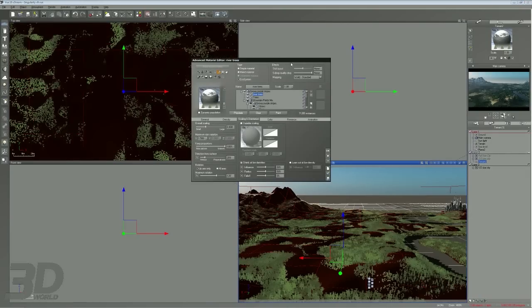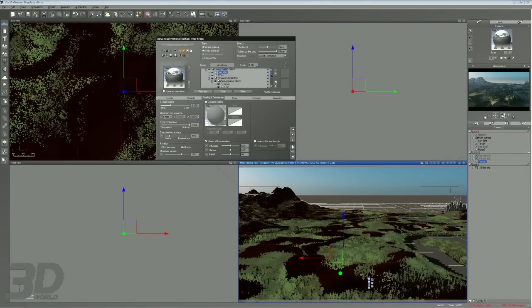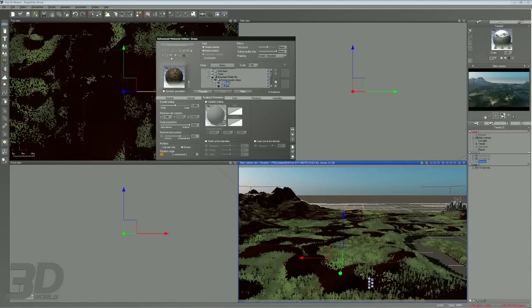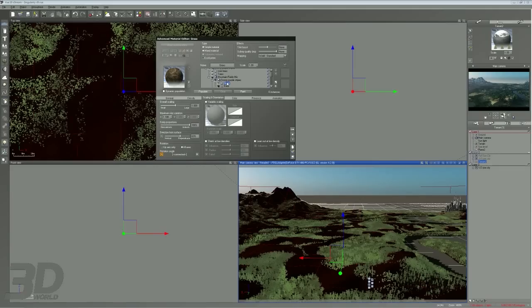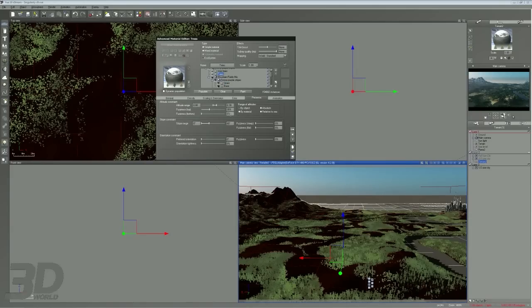So in our material, we've got three remaining ecosystems to edit. We've got the grass ecosystem, which is just in this mountain fields mix. We have our trees, which all we've done to restrict these is in the presence tab, and I'll show you that soon. And these are the main trees which you see through here.